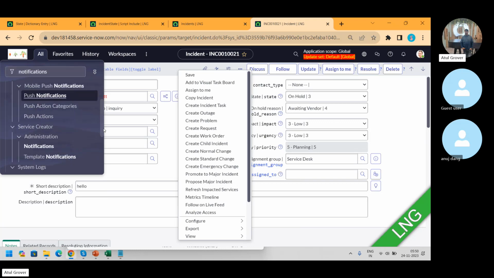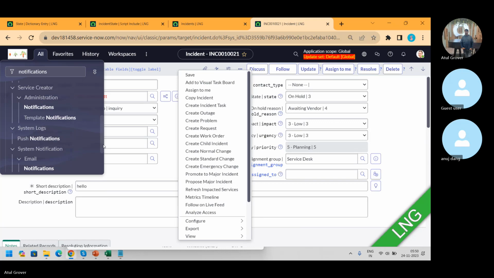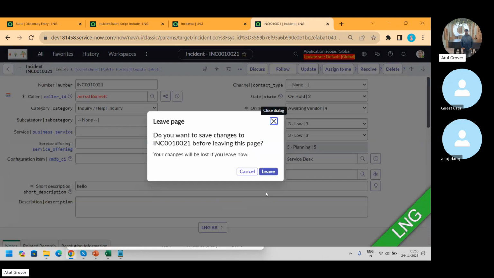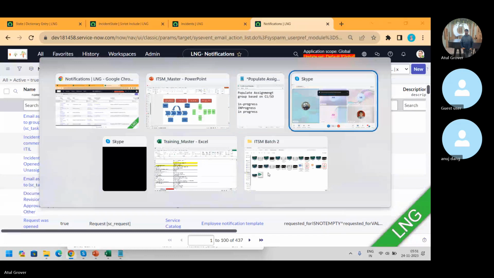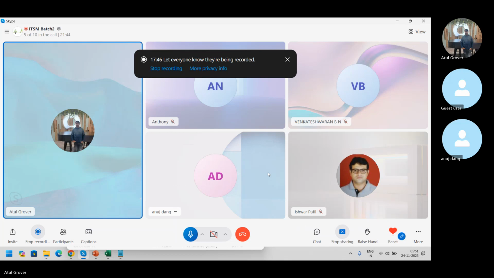So what you can do, come here, notifications. What is push notification? Anybody know? What is the difference between notification and push notification? What do you say, guys? Push notification works on the mobile app. Like you get a notification from Netflix, Amazon, maybe Vodafone, maybe your network provider, which is just a line that came. That is called push, not the complete message. So only a few words you are able to see on your notification. That is called push notification.